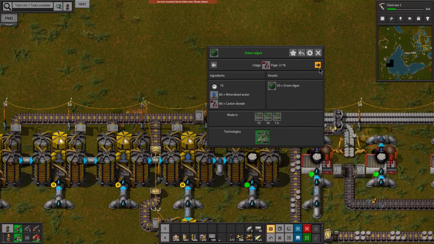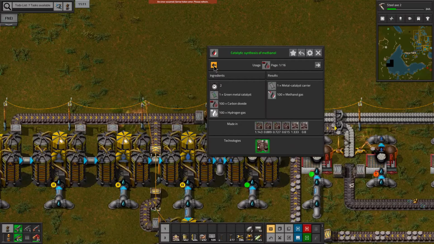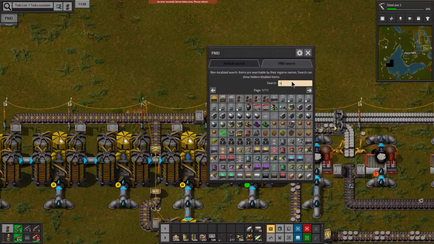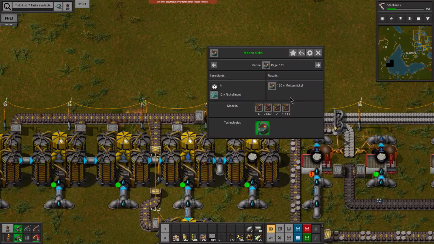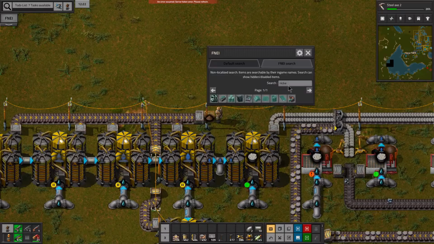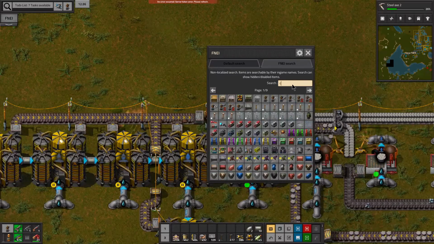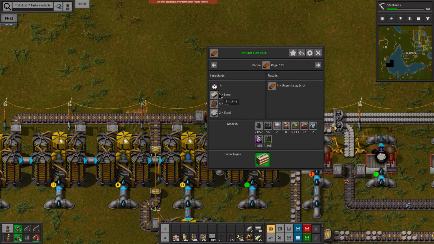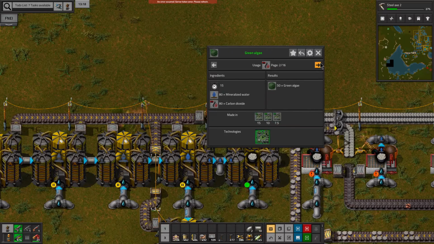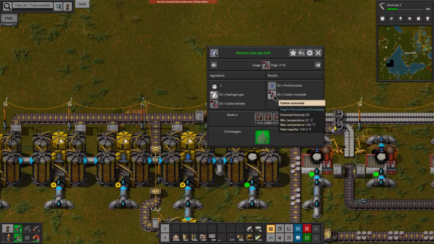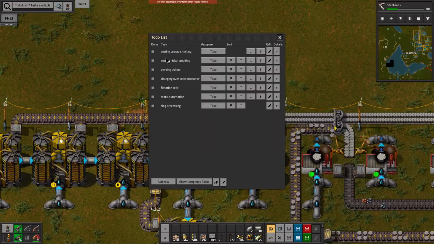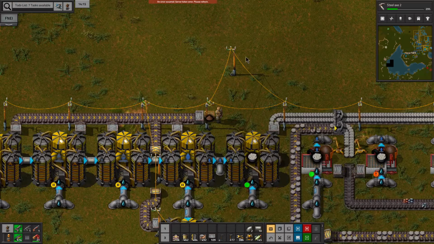And we also needed it for, wasn't that the thing we needed for, I can never remember which one it is. Nickel, we need carbon dioxide, right? Nickel, we need carbon monoxide for that. So we can actually use the carbon dioxide to make carbon monoxide. So we can use this carbon dioxide instead of using coal. We can mix it with some hydrogen, make our carbon monoxide, and then we can use that for our nickel processing, which is on our to-do list, which I have also added some other things to now.